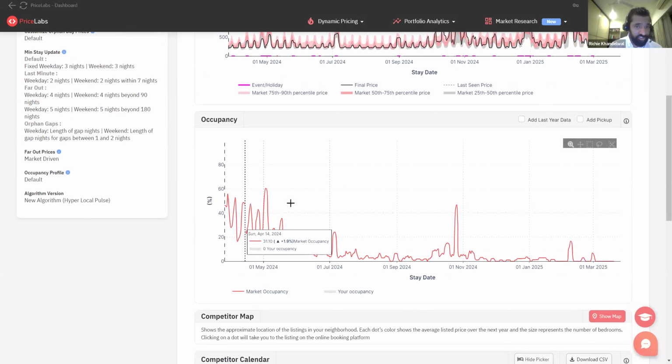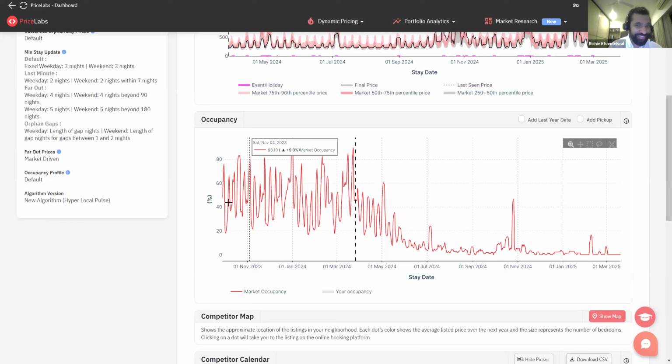On the occupancy chart, though, I think if you double click on this, you can actually see it's a hack on the occupancy chart. I don't know, Becca, if you knew this. I didn't know this. That's cool. If you double click on the chart, in the white space, you can see the last, I think this is 6 months or something like that, right?